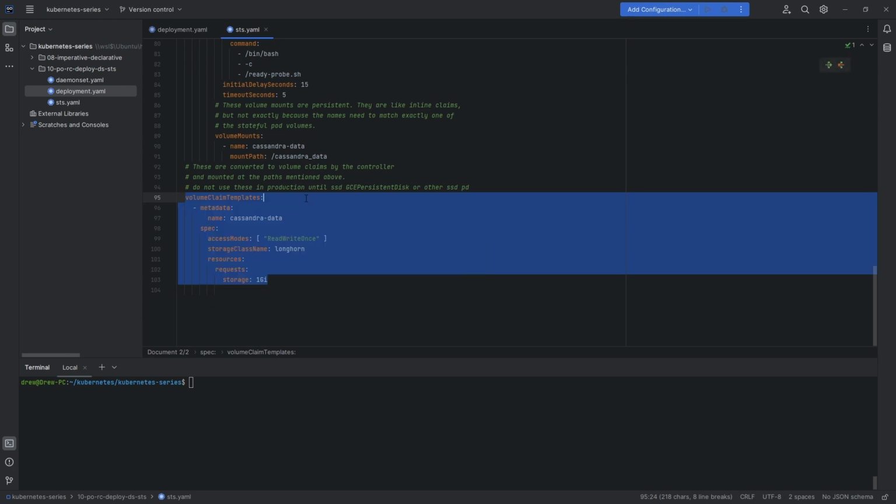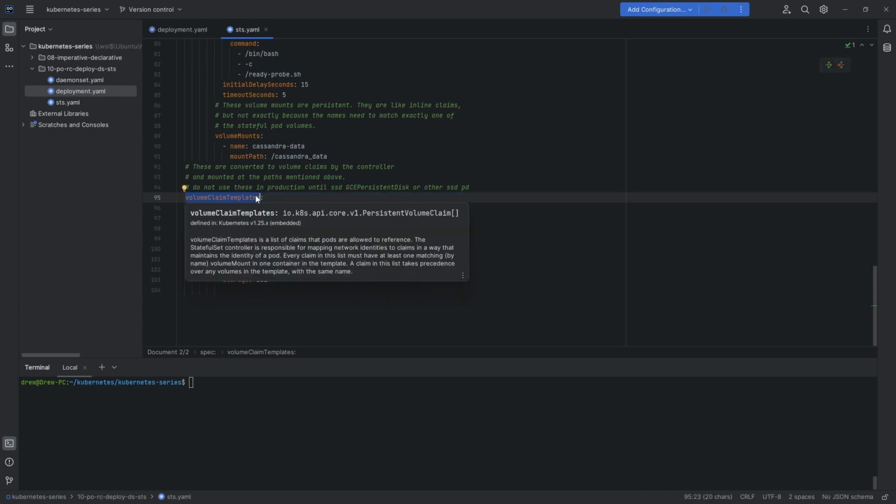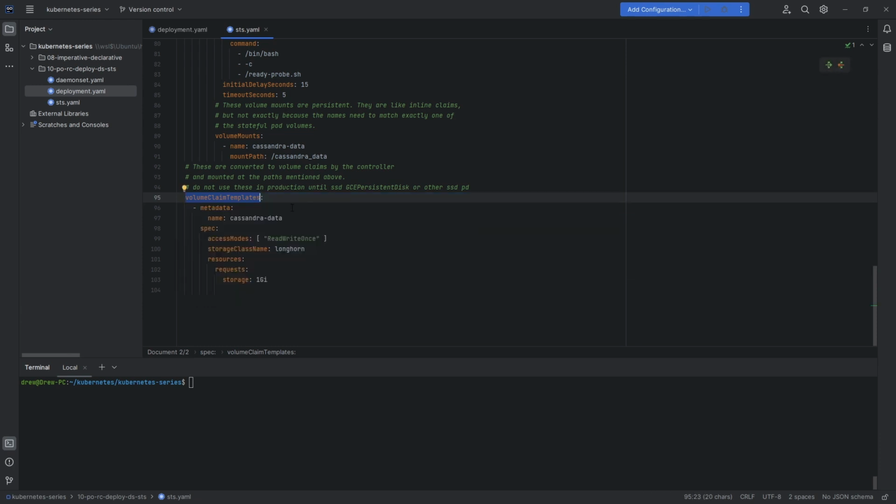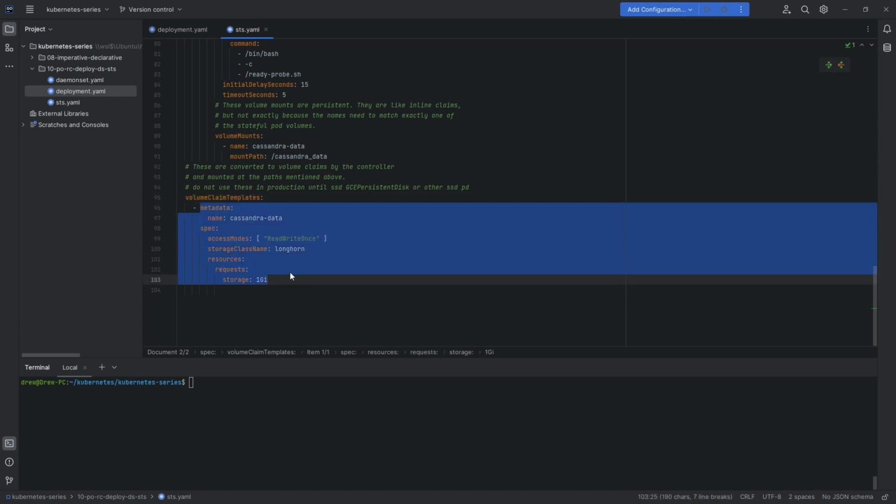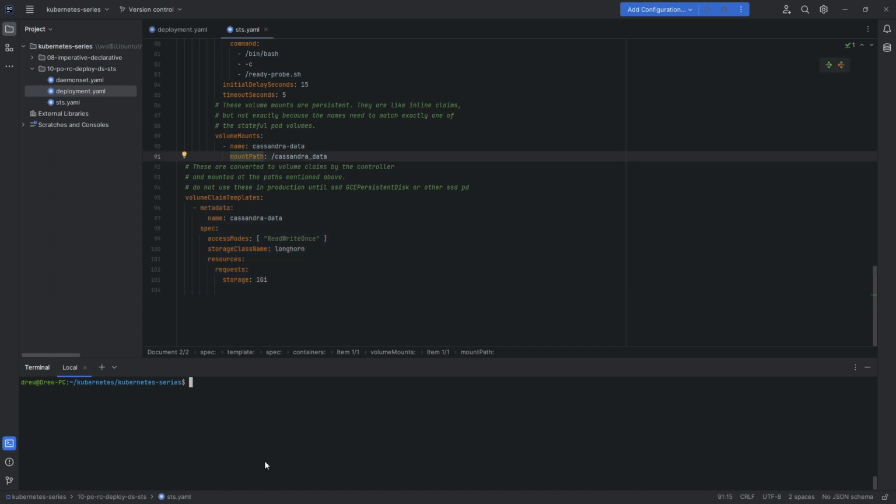Long story short, this is a way within StatefulSets of creating a persistent volume claim via a template, and it will generate persistent volume claims, which will in turn create volumes using Longhorn, and that will then get attached to the pod. We are going to get into volumes deeper in another video, as I said, when we started doing the Longhorn bits. So don't worry about that too much for now if you don't get what that means. Let's go ahead and do kubectl apply -f, and we're going to do 10 STS.